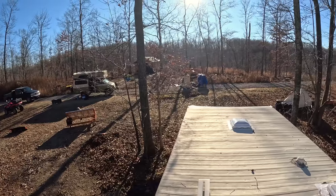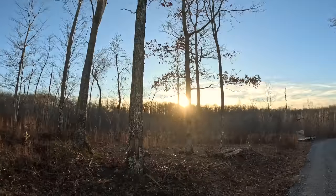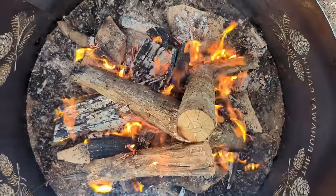The seam is all resealed with the Eternabond tape, and I am ready to get off this roof. Something we are quickly realizing is how fast the days go here in the winter. In the summer, I felt like we had all day to just kind of bum around, do whatever we needed to do, but in the winter, the days are short.